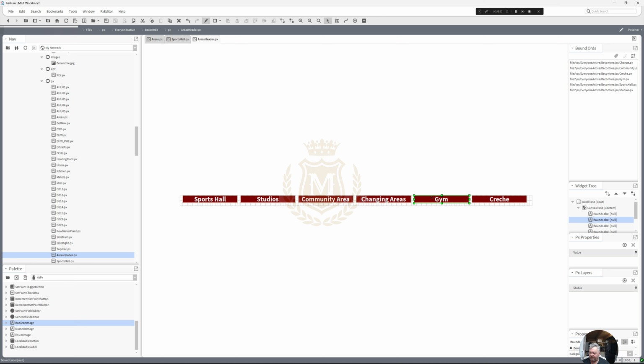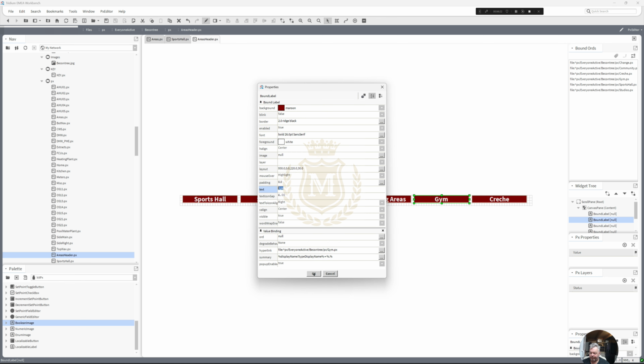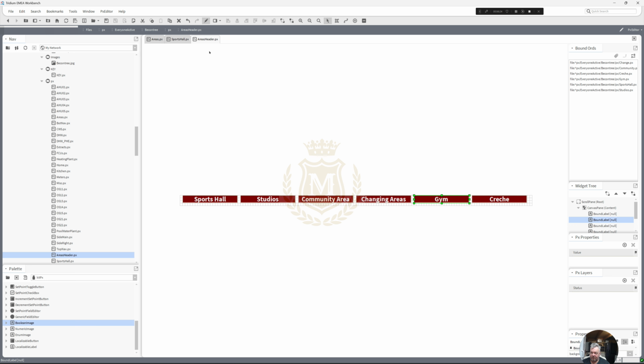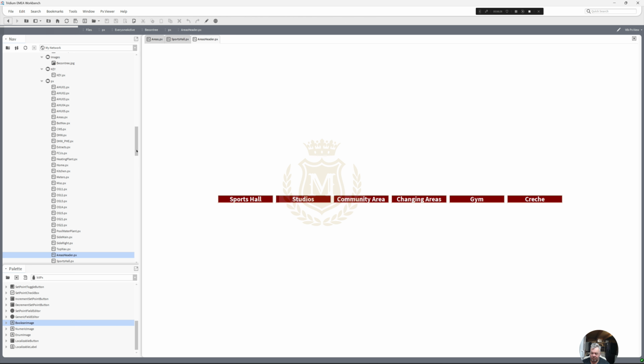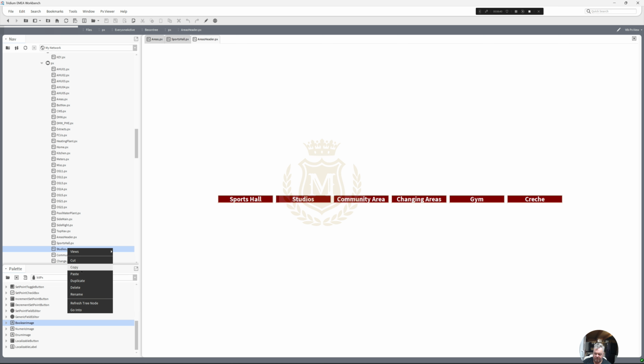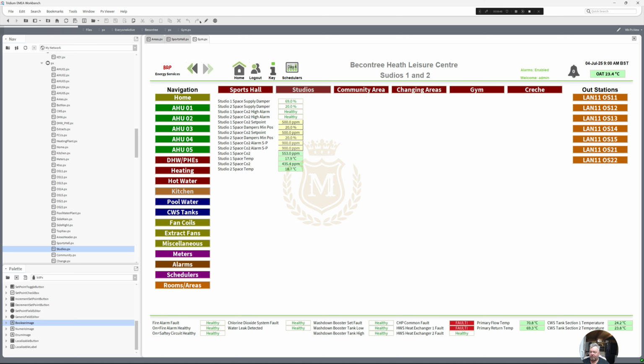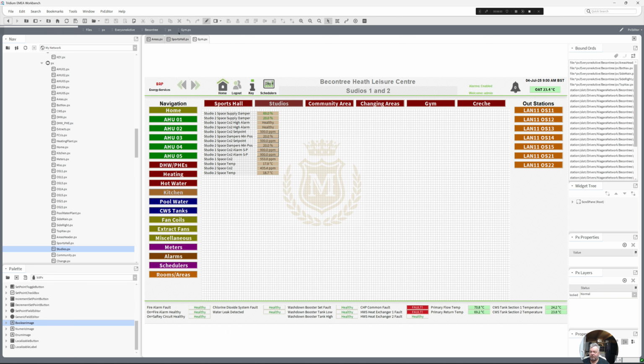I only called it gym, didn't I? Yeah. Come out of edit mode. Let's just take that one, duplicate it, gym, and duplicate it, creche. Go into gym to check the links work. Check that we are in gym.